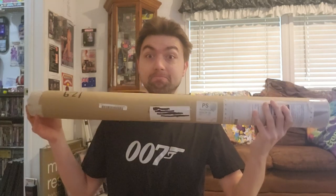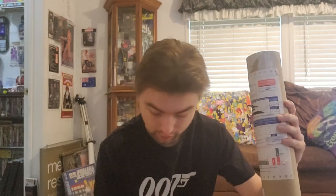But following talking to Simon Sprackling, he told me he would send me a poster for the film. So I was expecting like a little tube to show up, just like with Nitrate here. This one's actually pretty big, and then I look at the label here, it says 4 posters. Who could know or guess? So I got 4 Funny Man posters. So I am really excited. We're gonna use our handy dandy Craftsman knife from Sears to dig into this. So here we go.